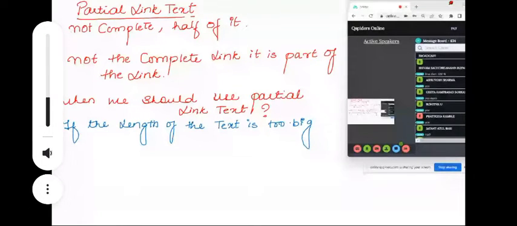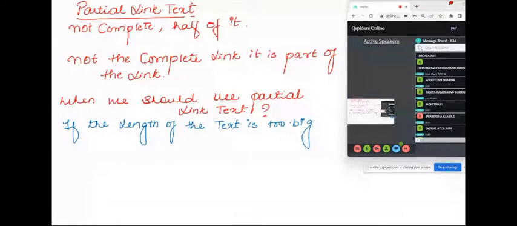If the length of the text is too big, then I go with partial link text. Understood?